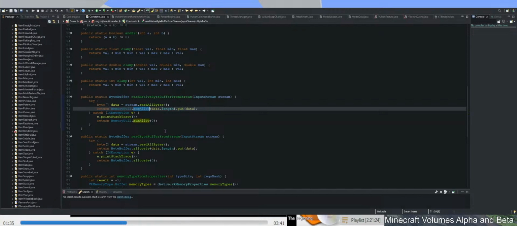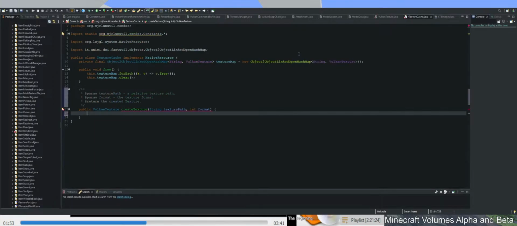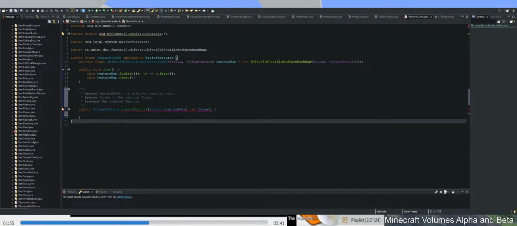Nice. I assume it's faster because it doesn't have to clear it. Well, I guess it doesn't really clear it in there either, because byte buffers are fun. This doesn't really make much of a difference. I don't know if it's faster or not. I assume it would be, considering why else have it other than just redirect to allocate direct for byte buffer. But anyway, I digress.